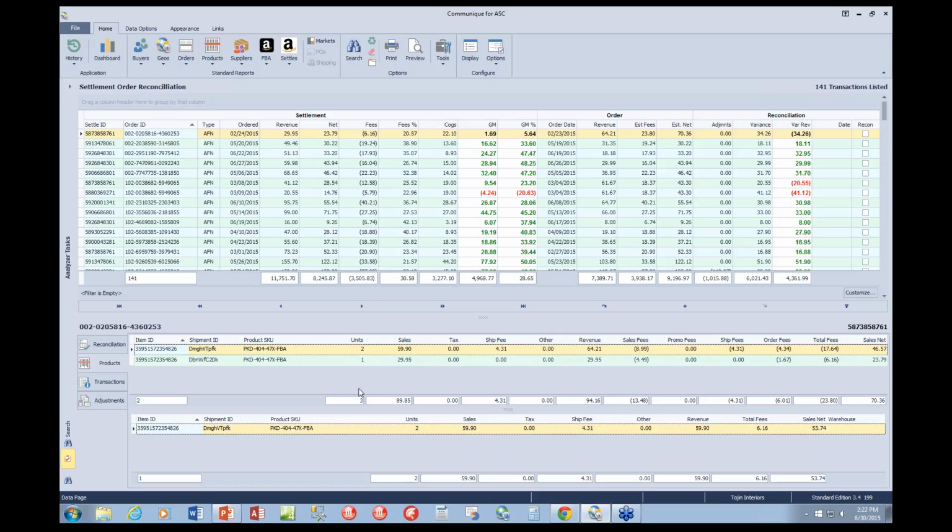This is a particular issue with FBA, and let me explain the issue to you so you understand. When you have a split shipment, meaning a customer places an order and the order is filled in two different FBA warehouses, it's very possible that those items do not ship the same day, and it's also possible for the items to show up in separate settlements. And then the other issue is this.